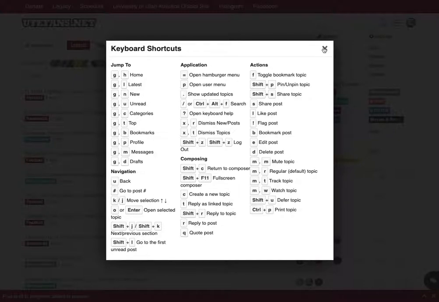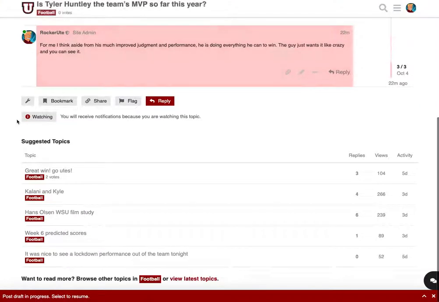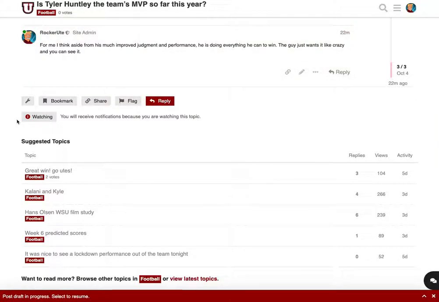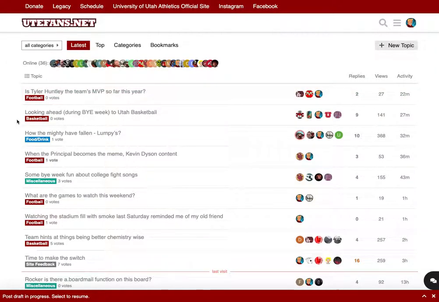So let me show you how that works here real quick. If I've landed on the page, I can just start hitting J, and if you notice this little red line moving up and down the page, that could take me to things that I want to go and read. So if I just go down here and say, okay, it looks like there's some action going on this Tyler Huntley post, and then I just hit return, it takes me into the latest thing, and then I can again use J and K to move up and down and read whatever I want to, even go down into these suggested topics on there. And then if I want to go back, I just hit U, and that takes me back. So I'm not doing any clicking or anything at all. It's just moving me right through stuff really fast, and I can check it out.